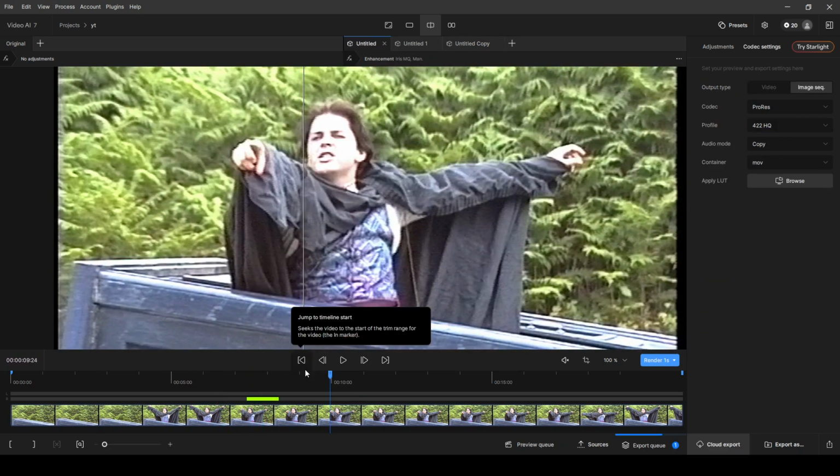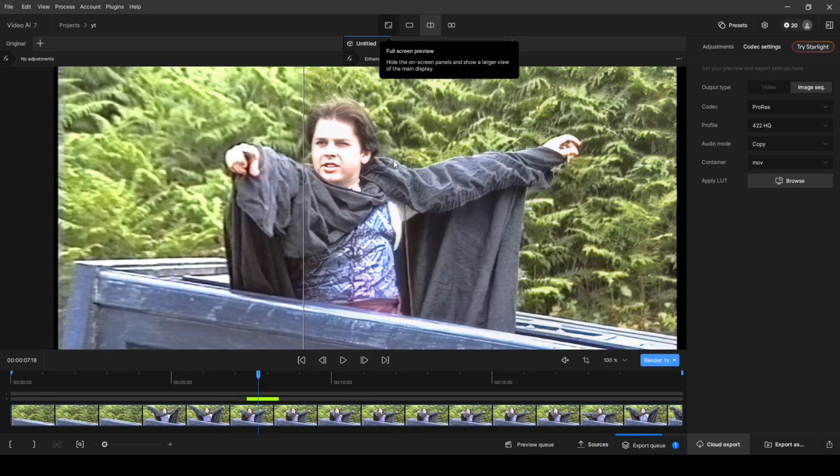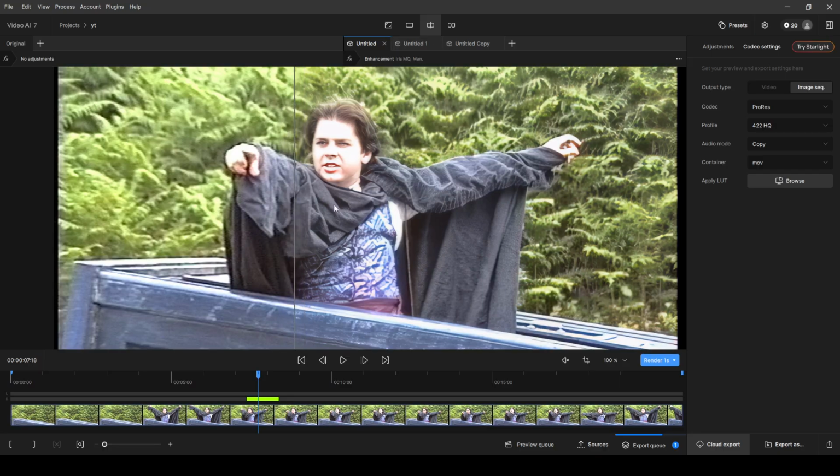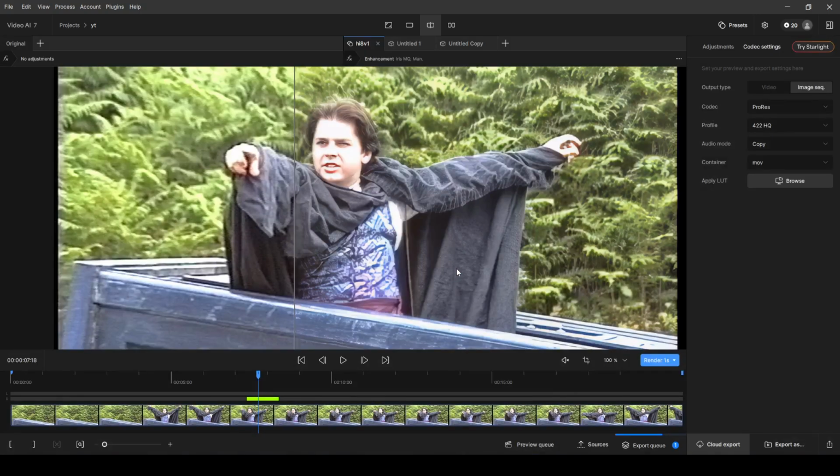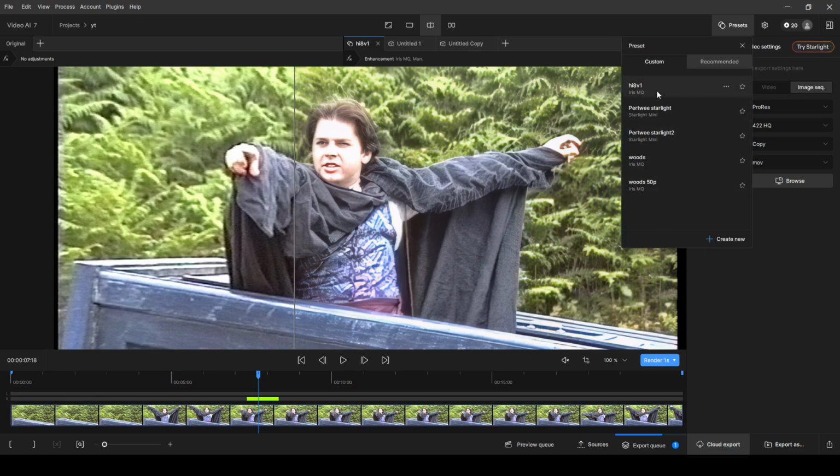I like that setting up here as an option. I want to save that as a preset that I can use in future videos. Now we can always do presets, and it's pretty much the same as before, except now I just come up to this tab and right click and say save as preset and give it a name. You can't make them very long names, so I'll make it a simple name, but you can include the export settings in it. And now I've made a preset that I can apply to other clips. Presets are listed up here. As you can see, I've got a few I've made already, and you can also create new ones here, but generally I do it by there.